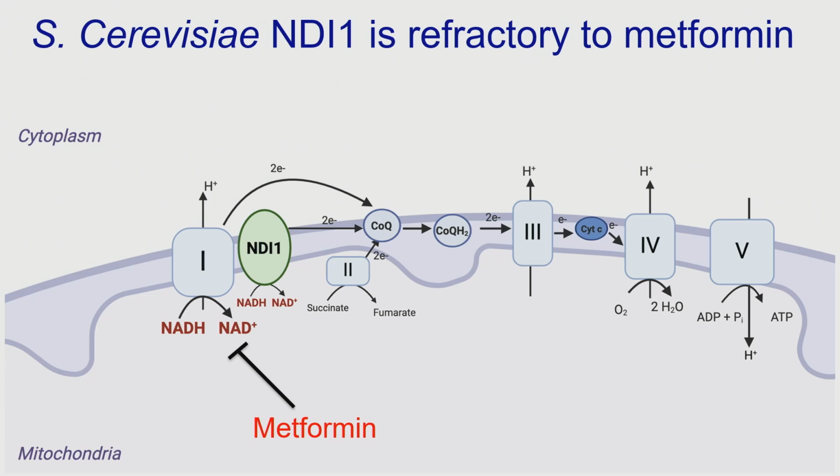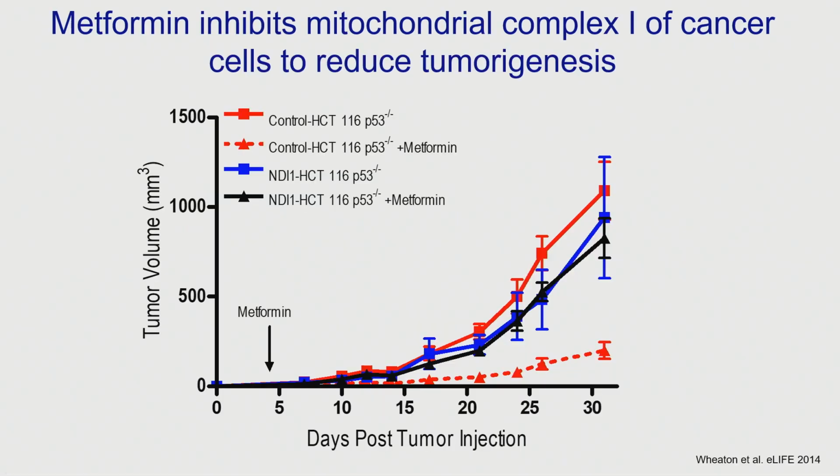So you can imagine you can overexpress NDI1 in any given cell, and if metformin inhibits complex 1, NDI1 is just there to take over, give 2 electrons, and recover respiration and mitochondrial function. That's associated with the respiratory function. So this is my refractory version of the metformin binding, right? Metformin can bind to complex 1, but it can't bind to NDI1, and NDI1 can regenerate NAD and pass 2 electrons.